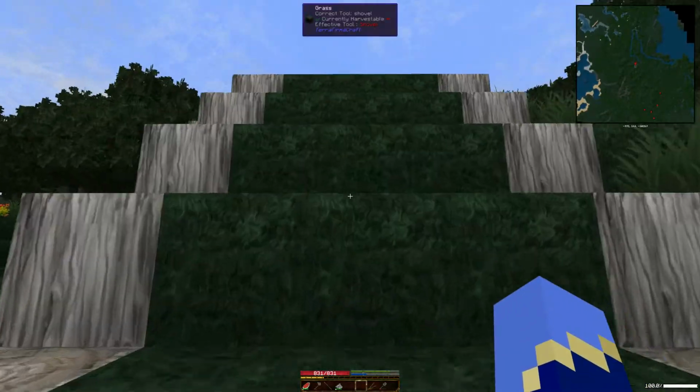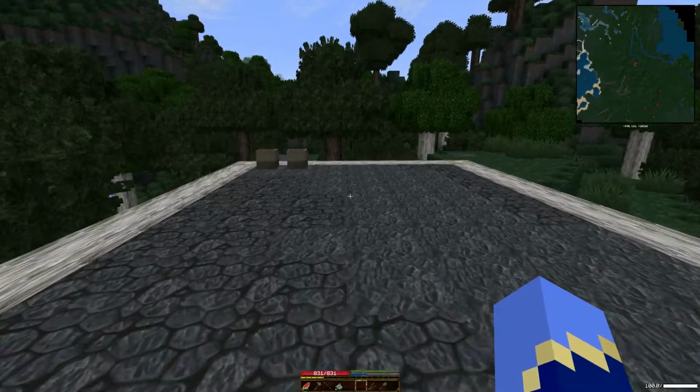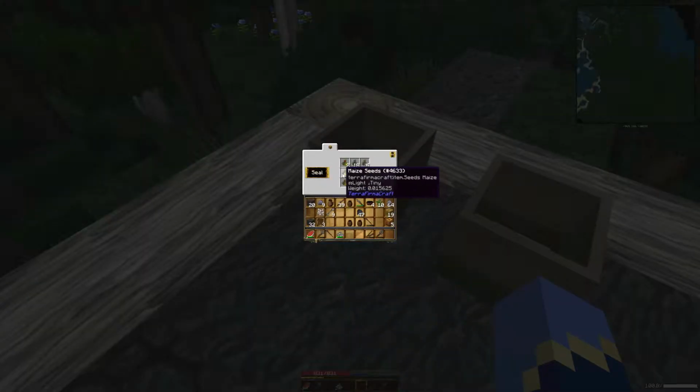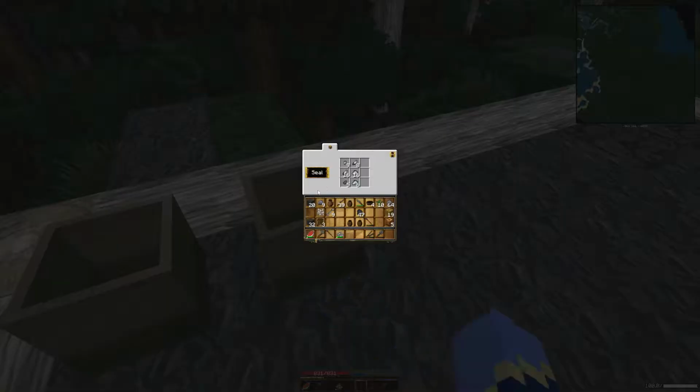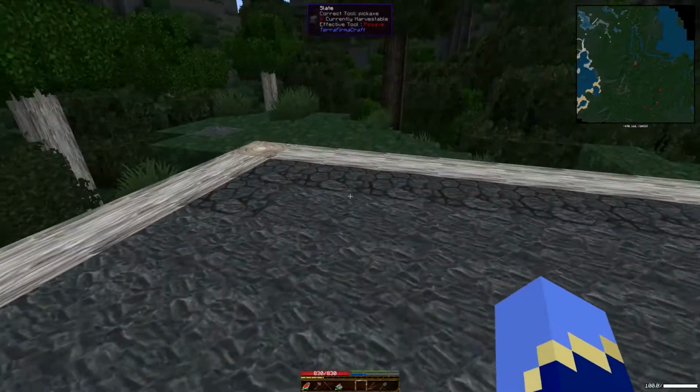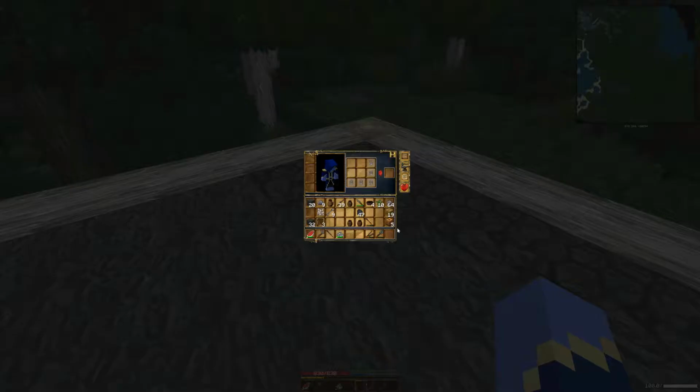I've already got the vessels pulled up here, and this is basically what you get out with the large vessels. So you basically got storage here, and you can seal these. Now I think if you seal them, any food you put in here lasts longer. Now I think I was right with the fire pit.